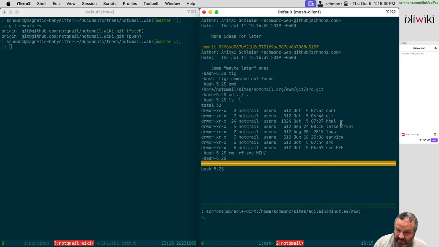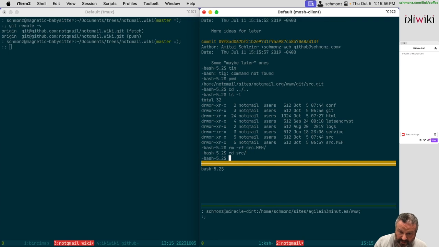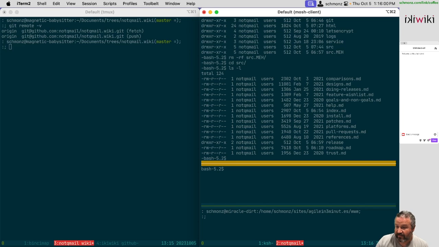Still going through this file system, I have an HTML directory, which is where the rendered static pages from ikiwiki that get served up go. Let's Encrypt, of course, is where I handle my SSL certificate vending. Logs are logs from the web server. Service is something for daemon tools, and one day for S6 when I make the switch. And then source is substantially similar to what we had before on GitHub Wiki, a bunch of markdown files. For now.